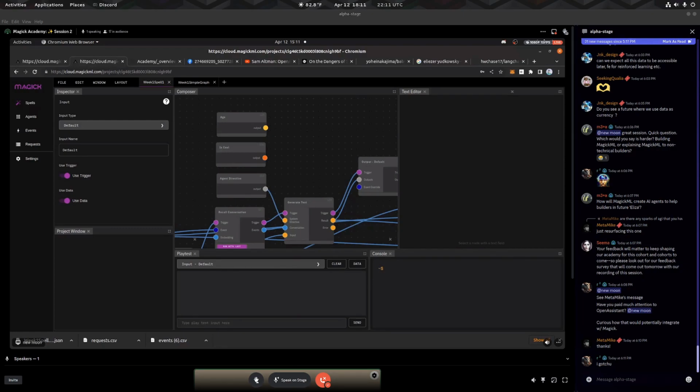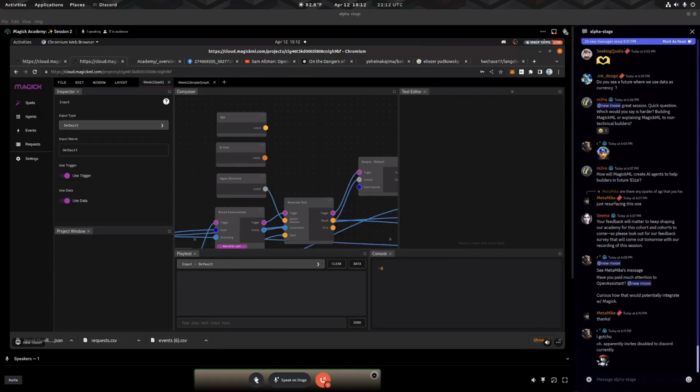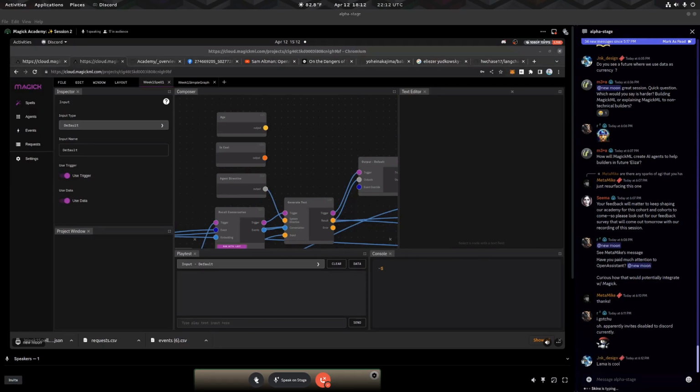We'll also be doing a Llama integration soon. Maybe that's another thing that we grant if anybody's interested in working on that. Llama is an open source model you can run locally. So if you wanted to have a box in your house that didn't cost anything to run 24/7 persistent AGI, you could totally do that. Yeah, you can't invite directly to the Open Assistant. You have to get the invite from the LAION Discord.